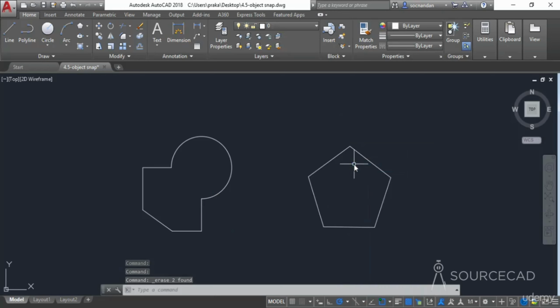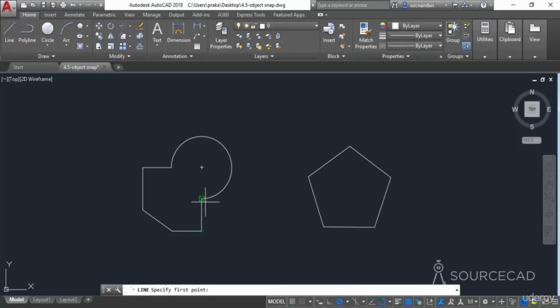And if you want to track your existing snap points, you need to ensure that object snap tracking is on. So for now, we have this option off, and now I'll select this line tool, and let's say that we want to make a line by taking the reference of any existing object snap points. For example, here we have this endpoint. Now we want to make a line which is somewhere over here, but which is along this line in the horizontal direction. But now when I try to take reference of this endpoint, I don't have any reference here. I'm not able to make any line exactly in this direction unless I make a line here.